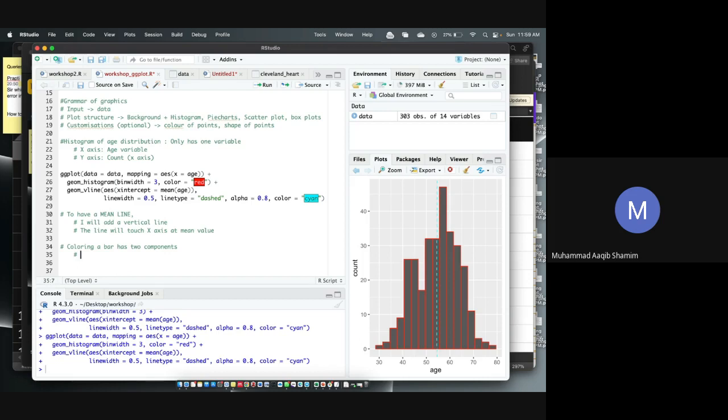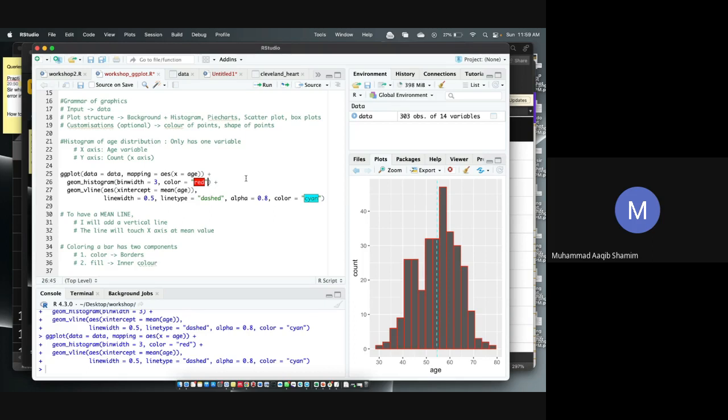One is the borders, which is specified by the color argument, and the next is fill. The fill argument specifies the inner color, or the color of the body.